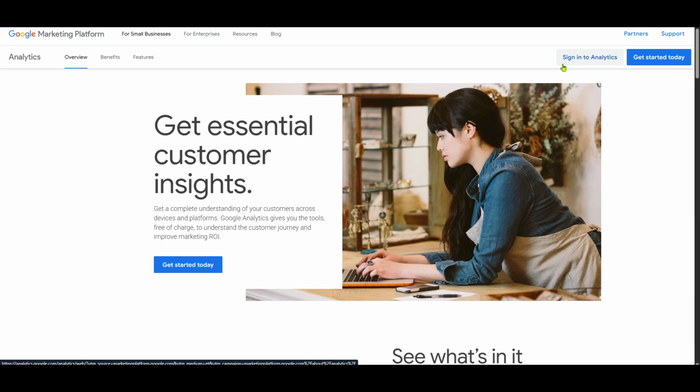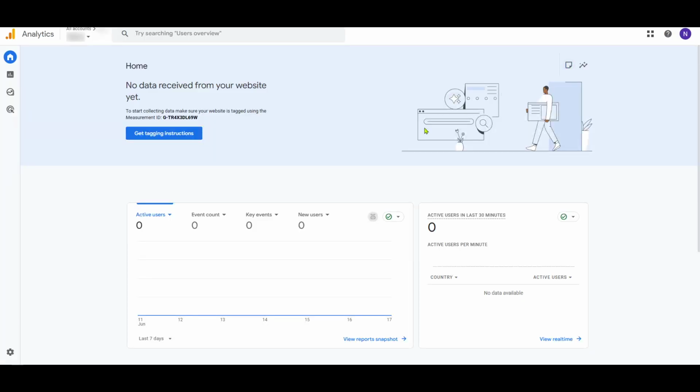After successfully signing in, you will find yourself on the Google Analytics home. This is essentially the dashboard where you can see an overview of your website's performance metrics. Here you'll spot key figures such as user numbers, bounce rates, and session durations. It's a lot to take in, but don't worry, you'll get familiar with the essential metrics as you keep using it.